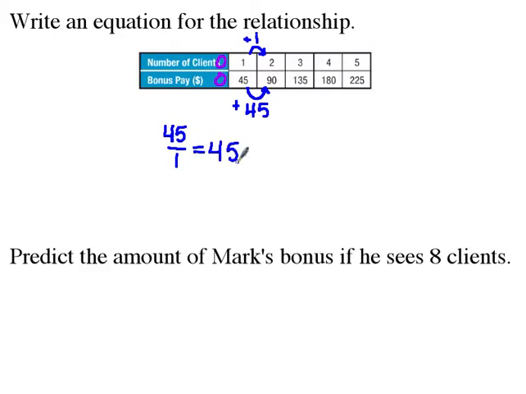So now what I need to do is write an equation. So this is my equation. I'm always going to start with a y, equals. Then I'm always going to put this number that I found right here, and I'm going to take that times x. And then last but not least, I'm going to look at this number with 0, and this number was 0. So basically, I could put plus 0, or I would just have y equals 45x.